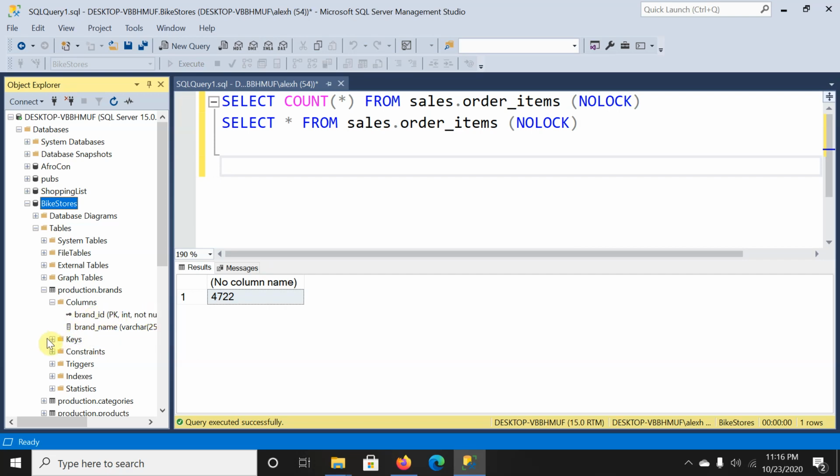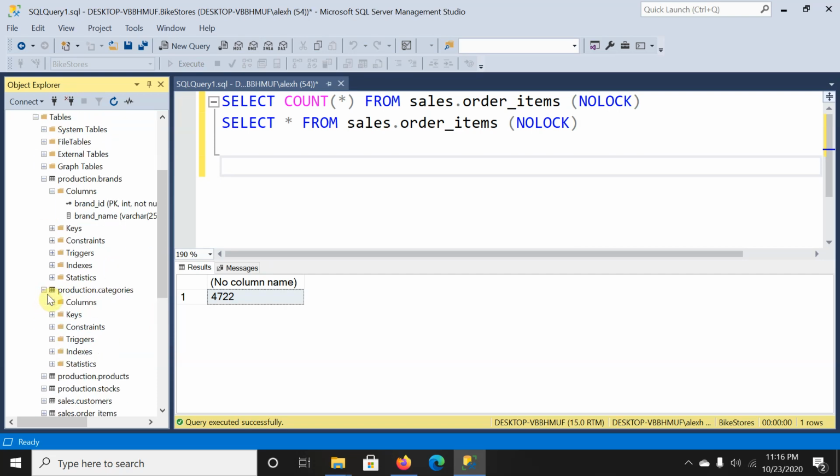Primary keys also serve a different purpose. What they do is they can help you tie a relation to other tables. So somewhere in this database here, there should be a brand ID in here somewhere. Oh, there it is right there.